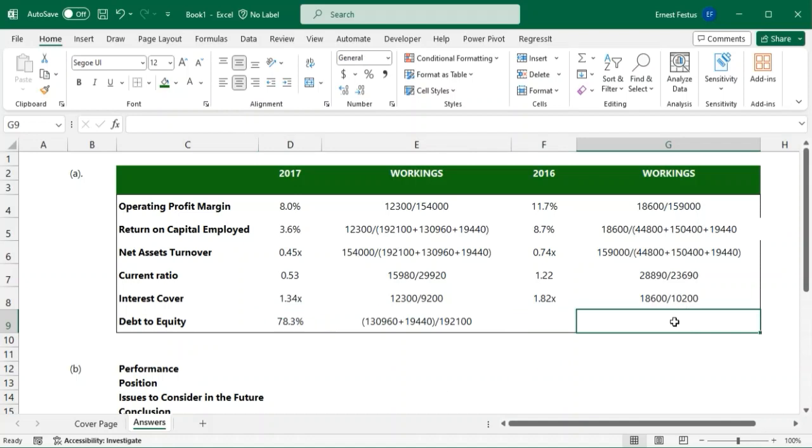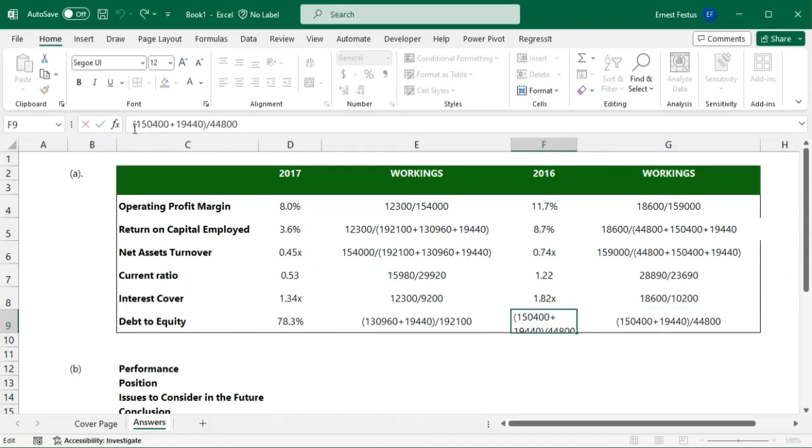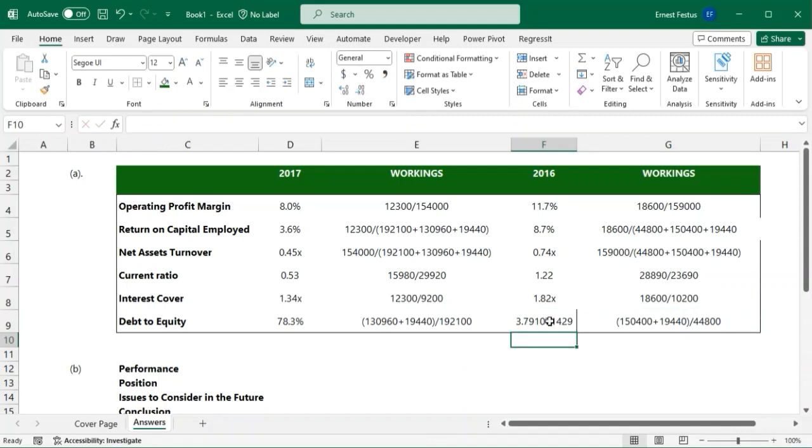And then I also come here, and for 2015 it's going to be 150,400. Let me bring my brackets, and I'll add my second debt figure 1440, close my brackets, bring my division figure, and then our total equity, and that is 44,800. I have that, and then I can copy this, paste it here, and insert my equal to sign, and there we have it. So I can actually format this as a percentage, and I'll increase it to 1 decimal place.